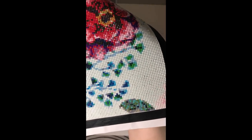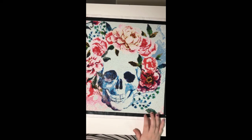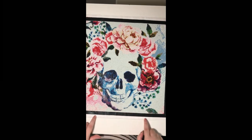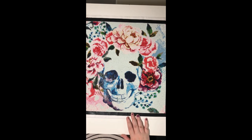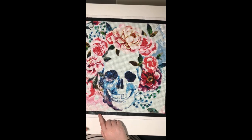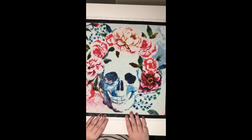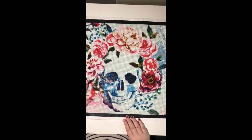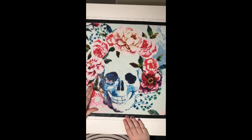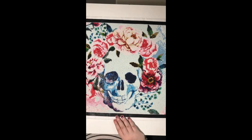Yeah, there are some spots where there are just gaps, and it seems very noticeable especially in the whiter areas. Along the bottom, the canvas itself was a bit wrinkled — it had been laying flat for ages, but just on the very bottom of that section there were a lot of crinkles I couldn't get to lay flat. Aside from those drills that just don't seem to want to stick, it was pretty good. I finished it yesterday, which was the 3rd of February.